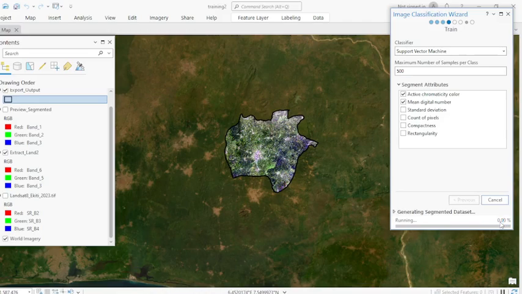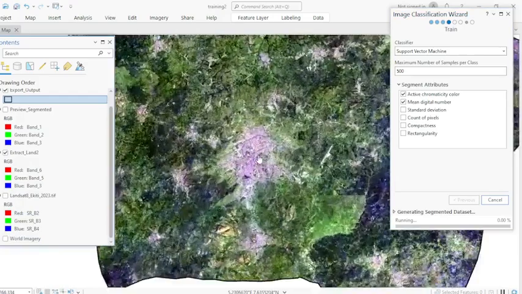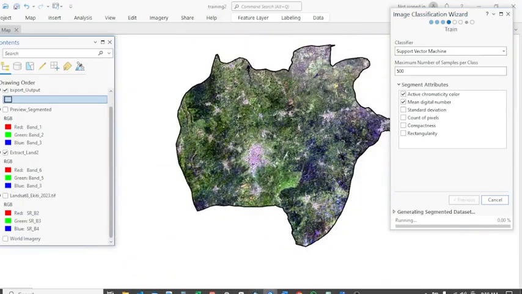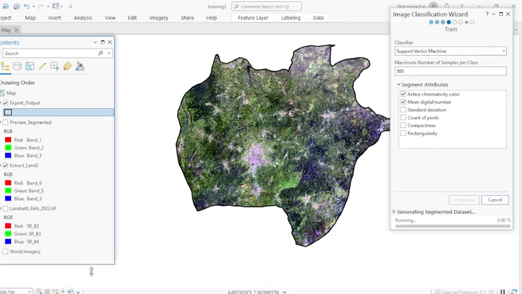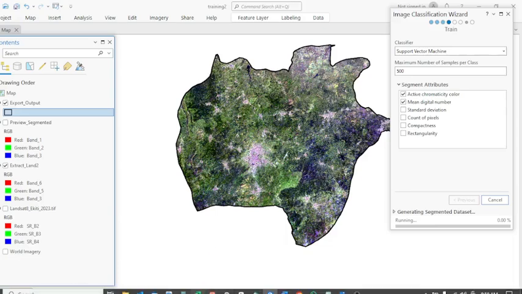So we wait for it while it runs. So while we are waiting for that, let me launch my Microsoft Excel. I'm going to do a little bit of calculation to know the area covered by each of those land uses.